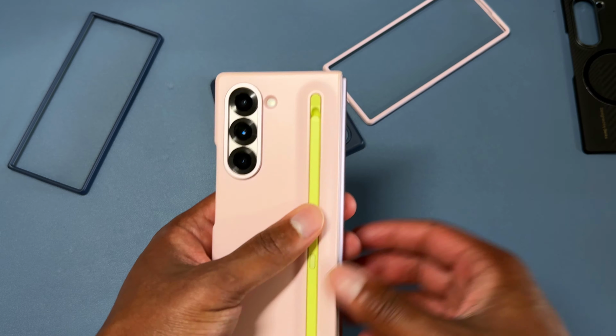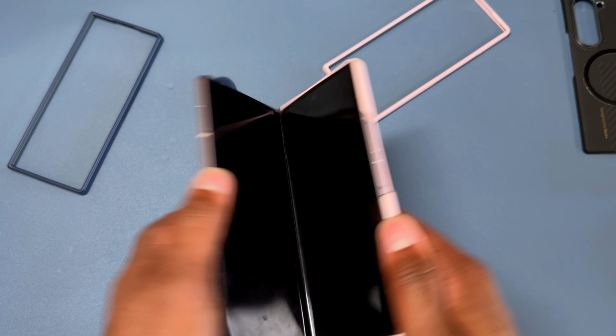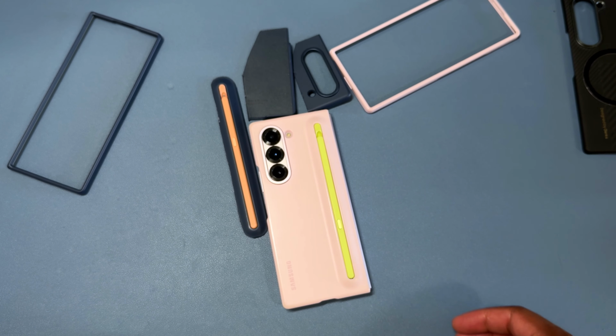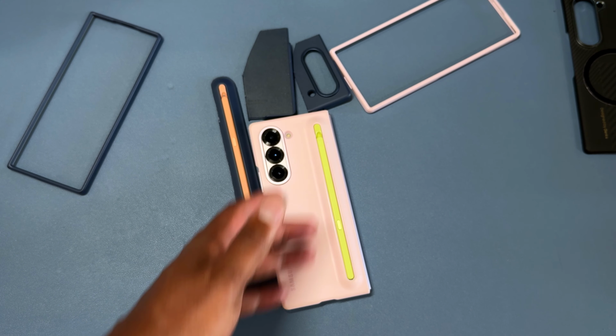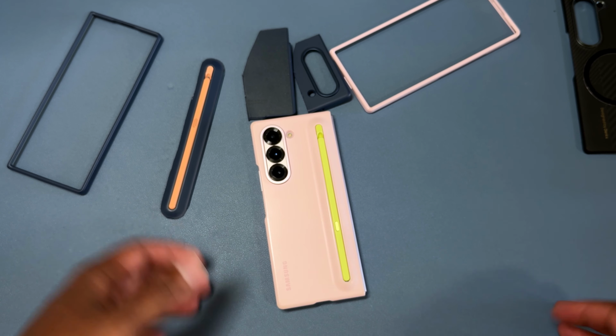The ergonomics are fine, but when you wear one side of the case, it's not the best experience. And then just the overall quality of this case doesn't feel like it's $80 worth. Really, you're just paying for the S Pen, and then the case is kind of like, oh, here, we'll throw this in for you. That's how I honestly feel.